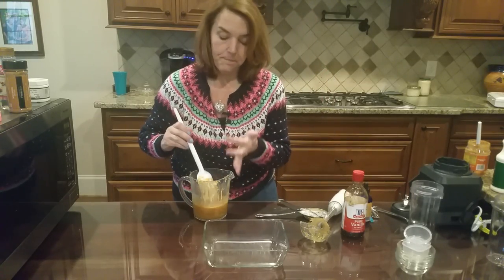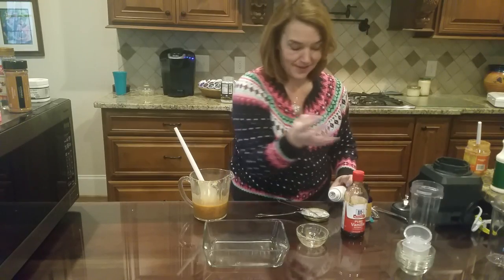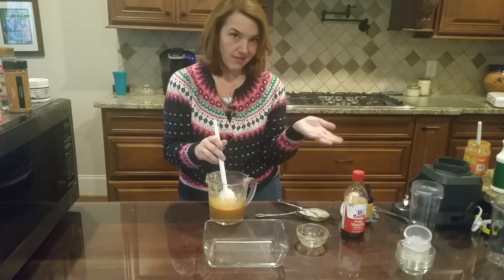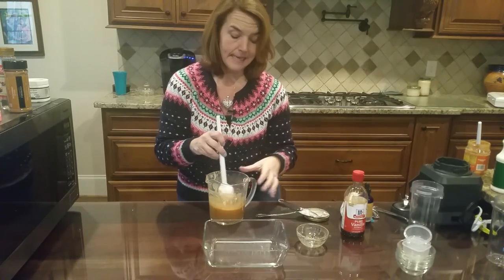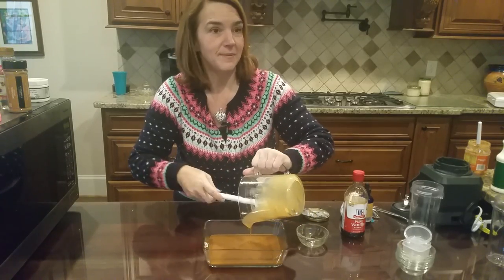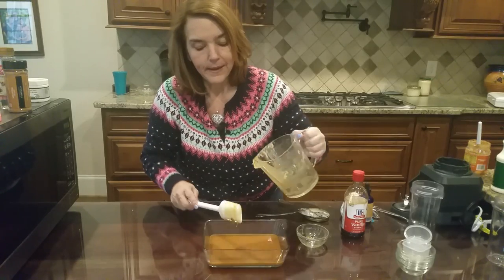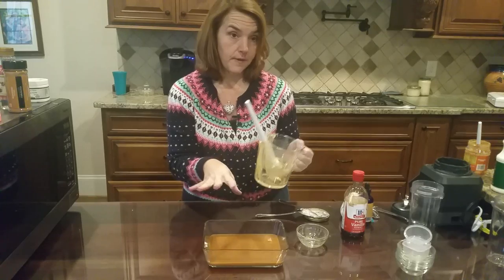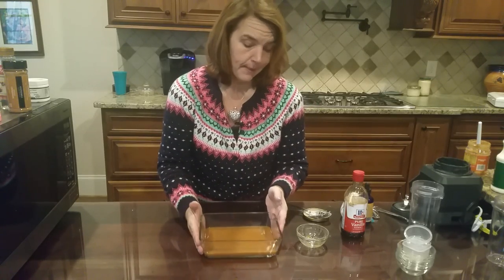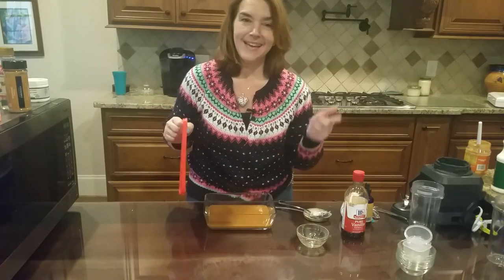Let's taste this. Wow — it's salty, it's peanutty, and it is really, really super fantastic. Grace says it's really good. You can add chocolate to make it more like a peanut butter cup, but because of the carbs I'm not going to add it. Other binders you could use instead of cream cheese, coconut butter, or peanut butter: almond butter, or coconut cream — there are several options. Let's put everything in the fridge and in a few minutes we'll see what we have.